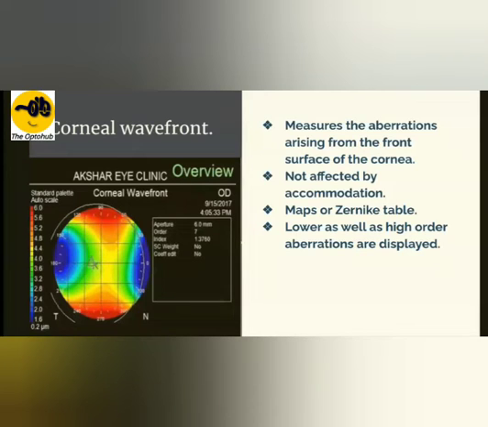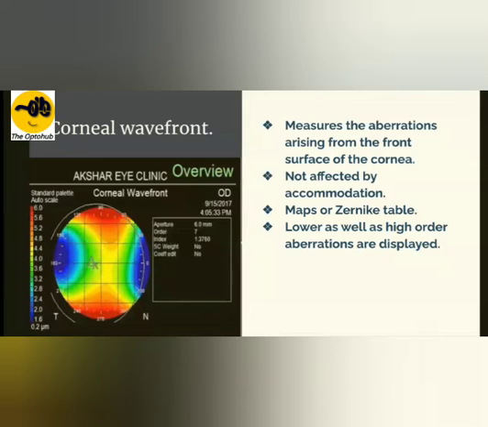So what does wavefront tell us? Wavefront tells us about the aberrations. A reference wavefront, that is an ideal wavefront, is compared with the wavefront which is coming from the patient's cornea, and the difference between the two is measured. Whatever the impurities or differences there are between the two, they are considered as impurities or aberrations. So this basically tells you the wavefront or the aberrations which are present on the anterior surface of the cornea.